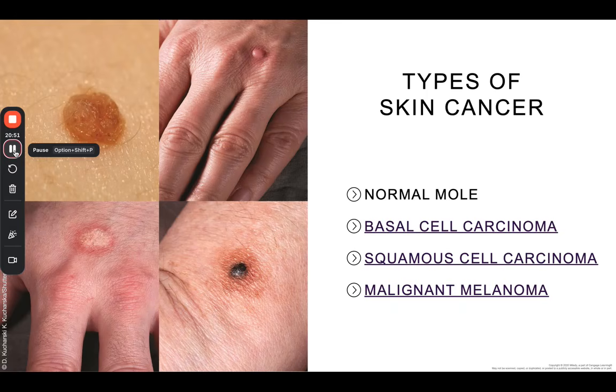So let's talk about the first type of skin cancer. The top right picture is an example of basal cell carcinoma. This is the most common and least severe type of skin cancer, which often appears as light pearly nodules. Characteristics may include sores, reddish patches, or a smooth growth with an elevated border. The next type of skin cancer is squamous cell carcinoma. This is the picture in the bottom left corner.